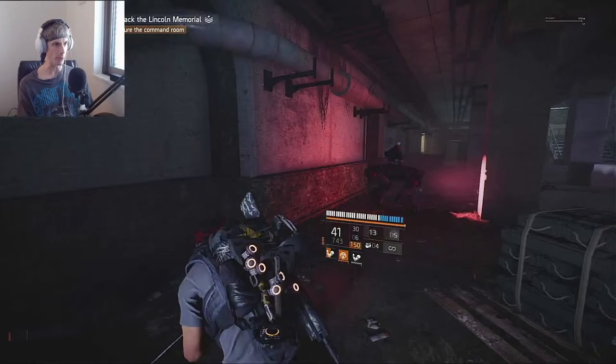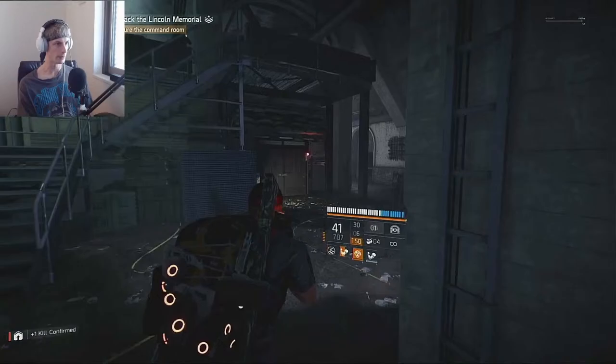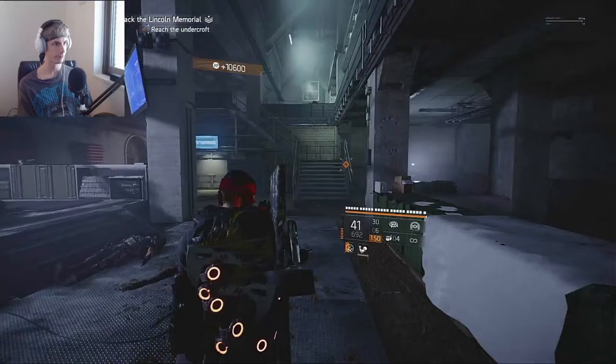Another great thing about Memento is once you've got it fully stacked, your skills come back faster. The cooldown reduction is really nice for a DPS build. Really nice, actually. You see it in PvE.